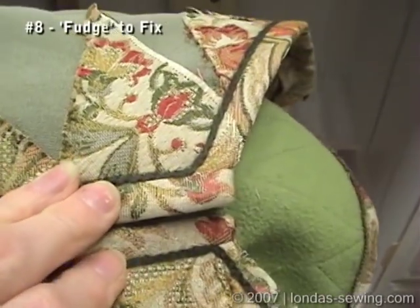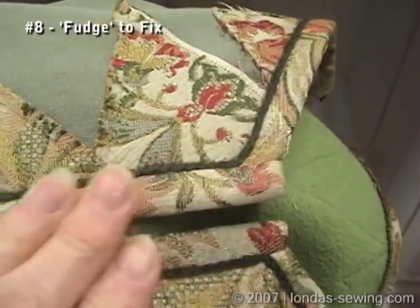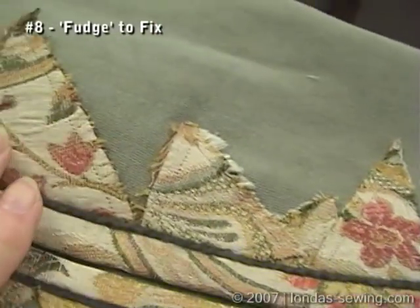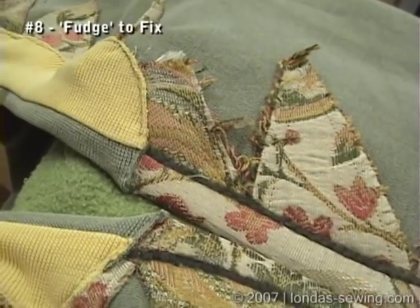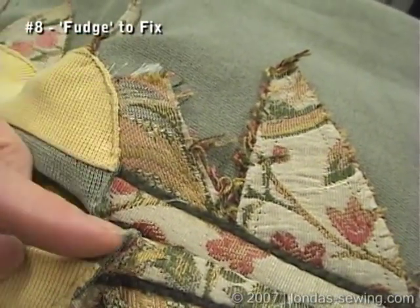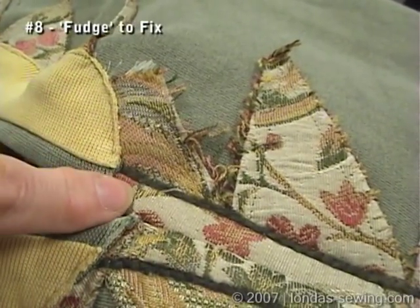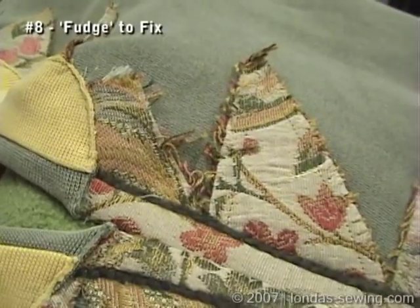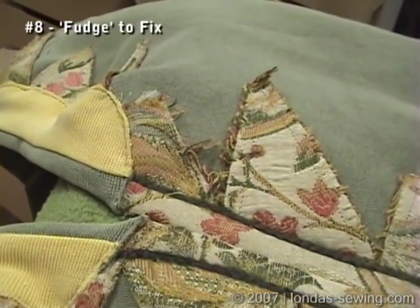This is not precise, wonderful sewing. If I have the bottoms even and then I come up here to the top — now I have to decide. In this case, I would have to take this side off and lower it down to make it match. Granted, it should have turned out right in the first place, but it didn't.